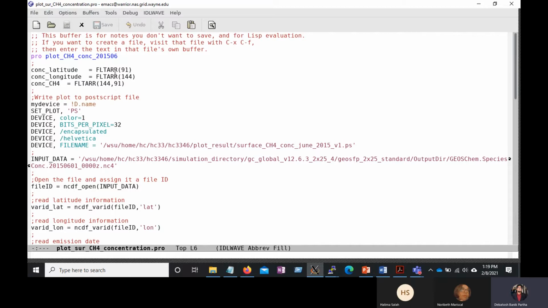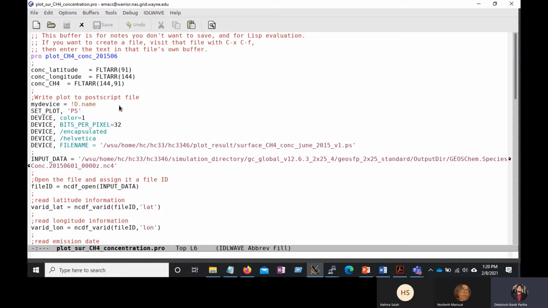So floating array is a type of array. There is also another type, which is double array. I don't actually find any differences between the floating array or double array, but for my initial IDL codes, I used floating arrays a lot, and for my recent codes, I'm using double array.